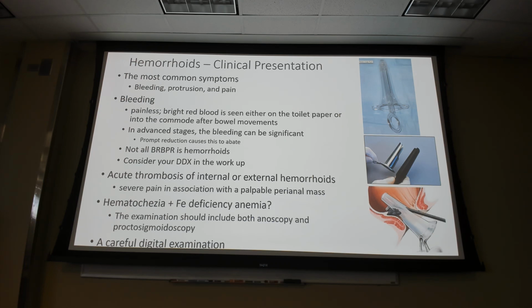Unfortunately, a lot of patients don't present acutely. Some do, but typically when it's thrombosed, they've usually had hemorrhoids in the past. We see it a lot of times in pregnant females, and they'll usually present a little bit later because they've been used to dealing with it. So sometimes we may or may not be able to do a procedure on them to help.